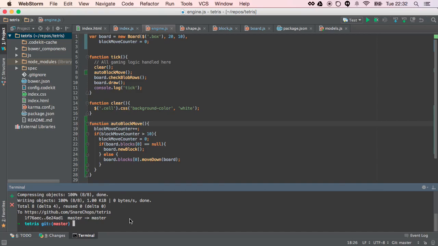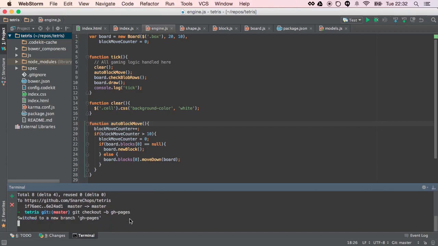For those of you who haven't used GH Pages, it is super simple to use, and it's just a great way to serve static sites and static files and stuff like that. So basically all you do is create a branch. So you want to do a git checkout -b for a new branch, and type gh-pages.